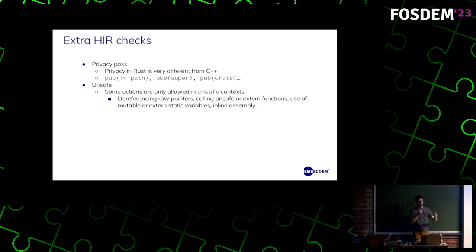Same, you've probably come across unsafe. So unsafe is a keyword that unlocks superpowers and segfaults. Basically, at the language level, it's just a keyword. So whether we're dereferencing a raw pointer or an actual safe pointer like Box, it doesn't matter to the parser or the AST. But we have to go afterwards in the HIR, the type check representation, and make sure that if we're dereferencing something of type raw pointer, it can only happen in an unsafe context.